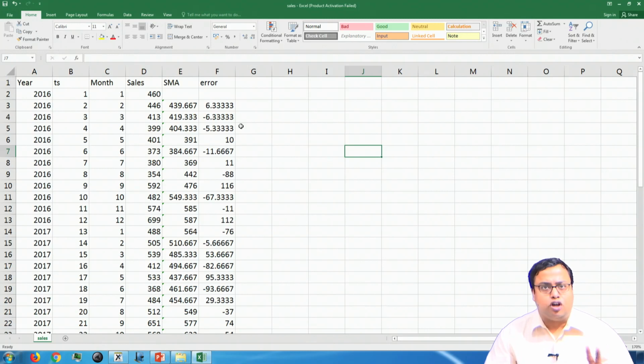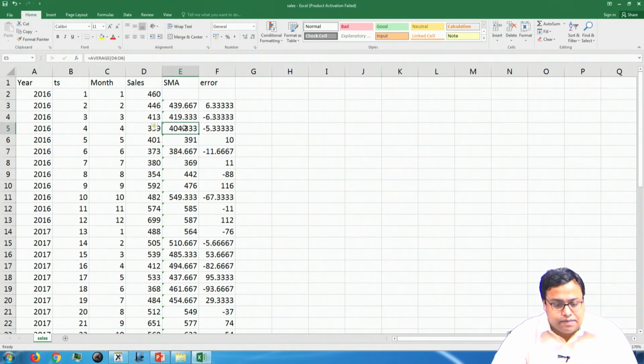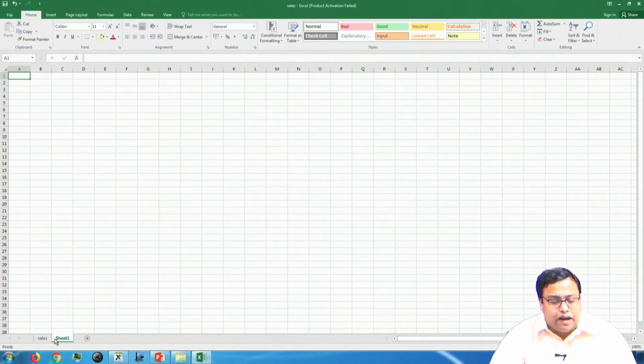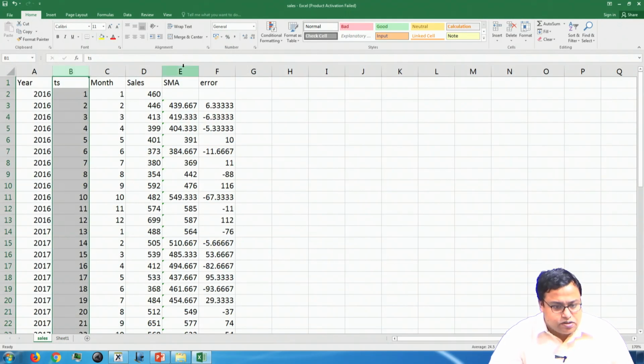Now, there are 2 jobs, one is to find out the seasonality component and another is to find out the SMA, how I can estimate this SMA. Now, carefully see, if I do the first job first, that if I try to create a function which will define what this SMA is, I will pick up this time series, the 2 time series components.